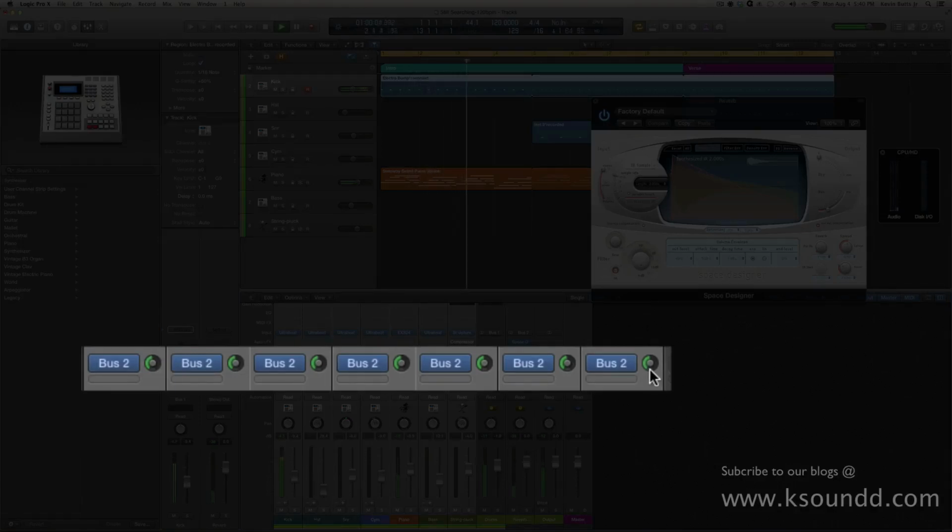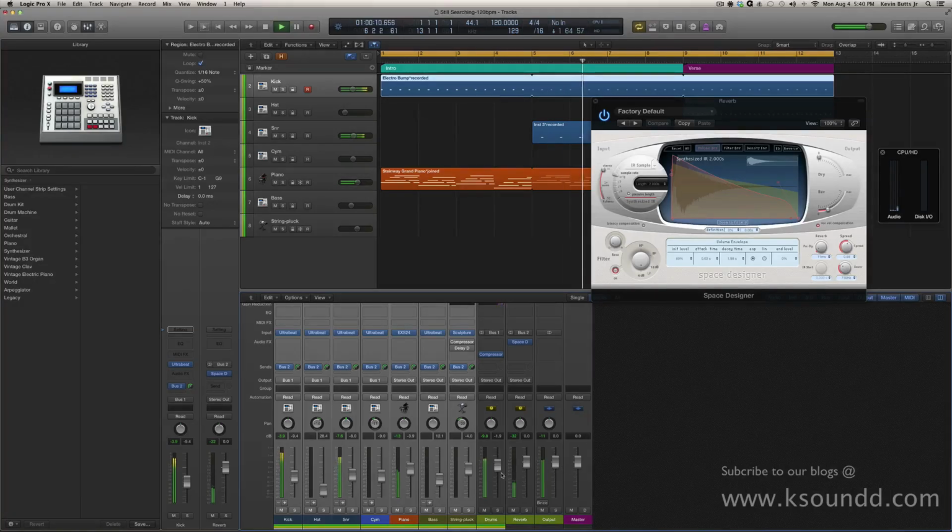Okay, let's exaggerate that just a little bit more. Okay. Now you can hear the reverb, all right? So what I can do to control how much, I can do it all types of ways. I can control it from the master channel fader here. Let's put that back. Or I can actually control the input or the output gains inside the plugin itself.